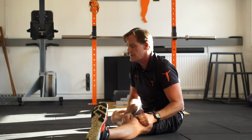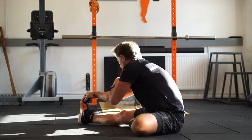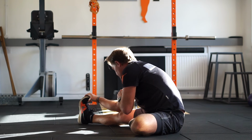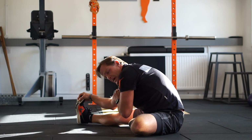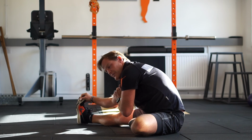Do the same movement, obviously the other side. Grab that toe, elbow to knee, hold it. Stretches the hamstring. Turn that toe in, give it a good pull. And that'll stretch that sciatic nerve. Hold again, 20-30 seconds, keep breathing into it.